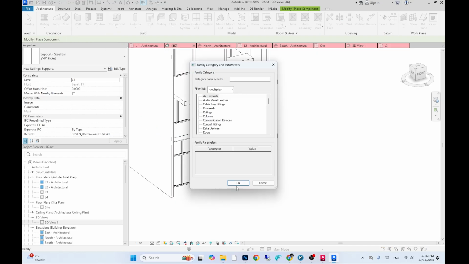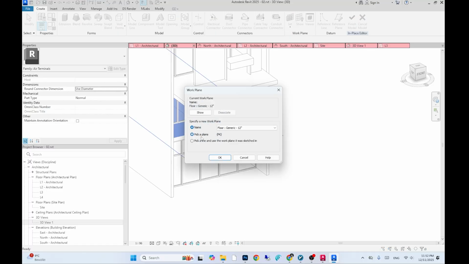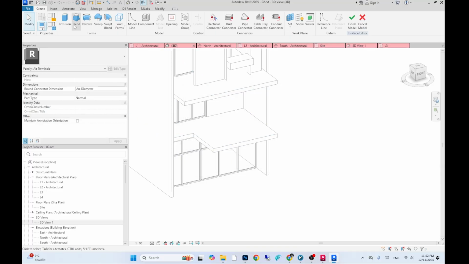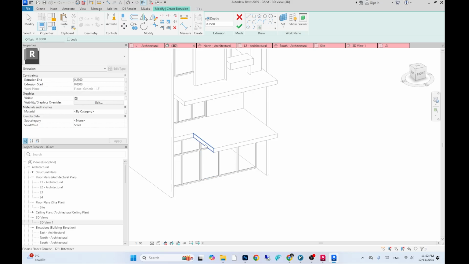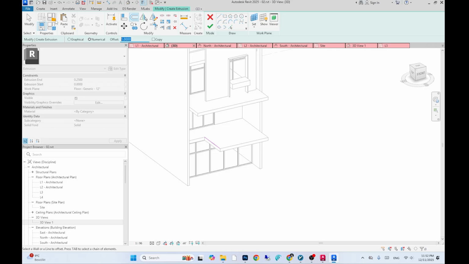I select some new components, then choose the floor of this level and set the work plane on it. I pick the starting edge of the balcony and offset it by 2.5 meters.